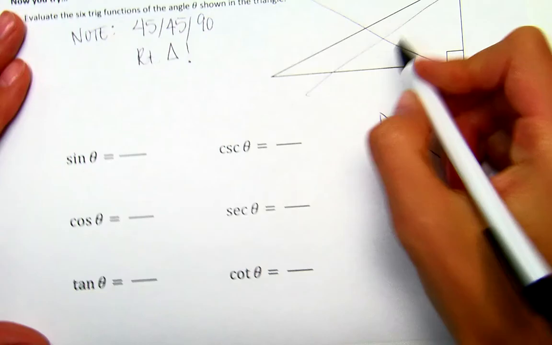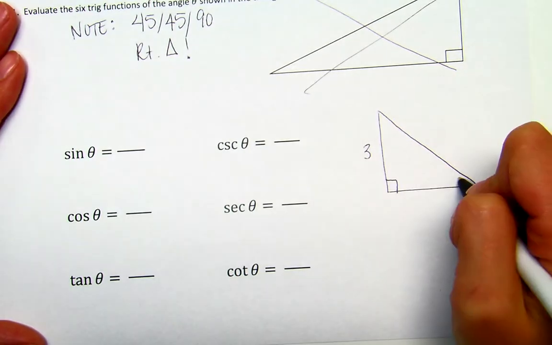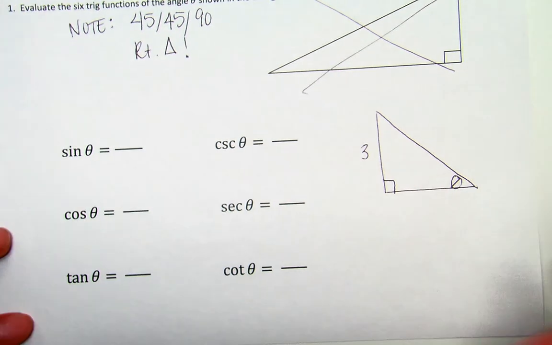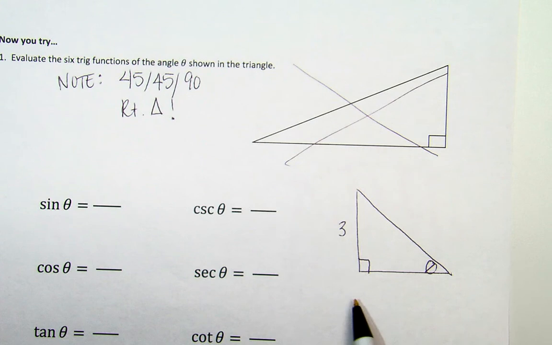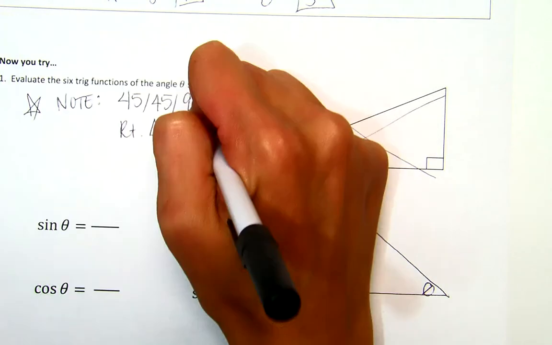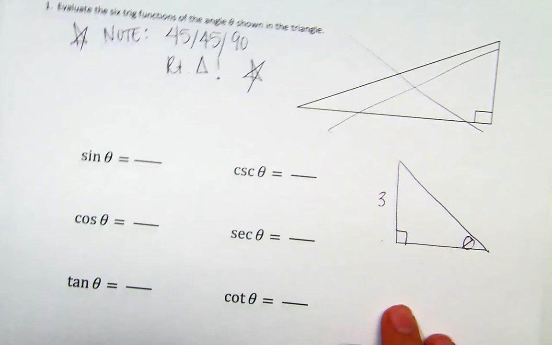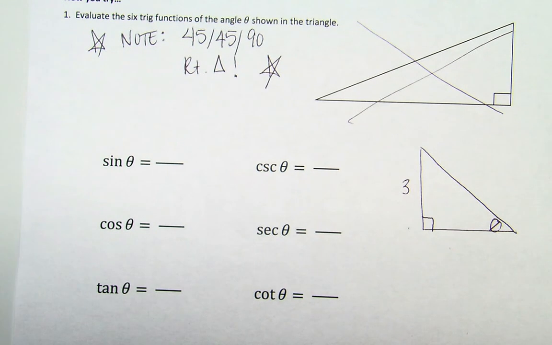I'm going to have you redraw this with the side being 3, theta being here, and using what we talked about in Blackboard assignment 4, just this triangle the way it is, I want you to fill in the other 2 missing side lengths with our special right triangle, if you know this. And from there, I want you to fill in all the proportions for these 6 trig functions. And we'll talk about that the next time that we're all together in class.